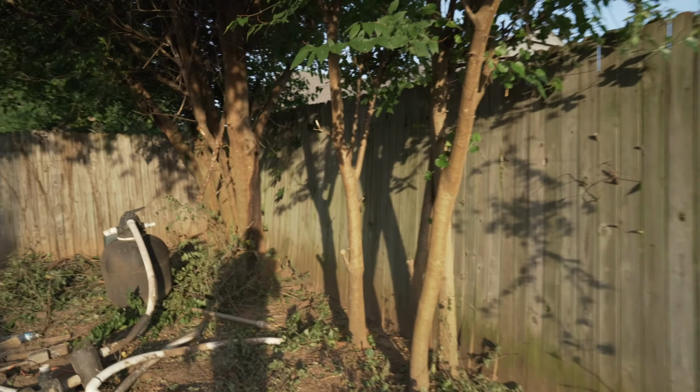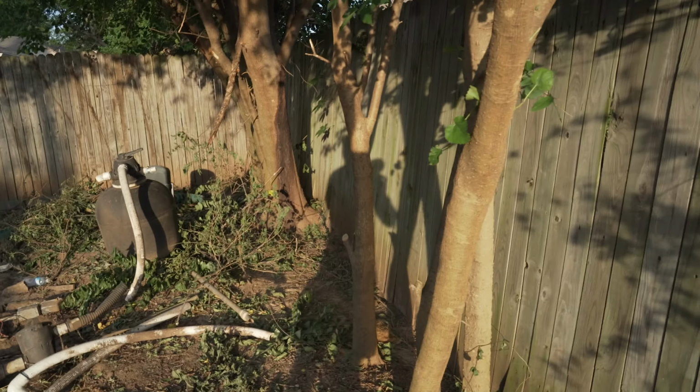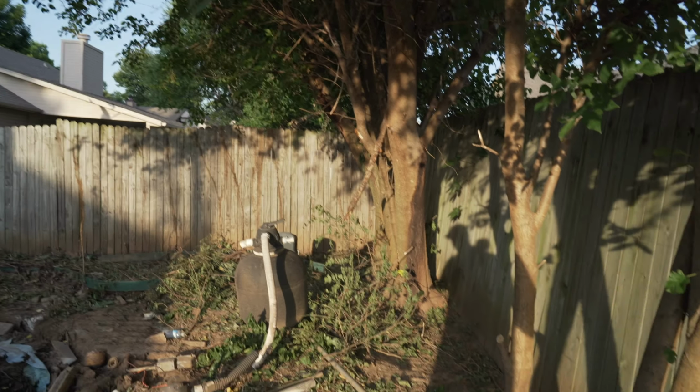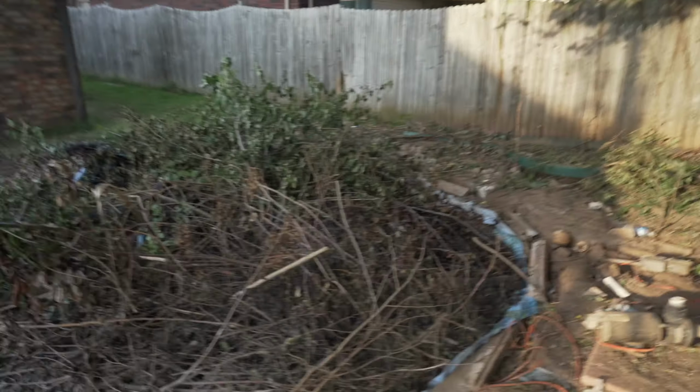All right, well, here it is. Pile of crap. And we decided that these trees over here, Brandon, they're just little sprouts that turned into trees, you know? That's why they have like 9 little trunks. So they're gonna cut that one down too. Well, okay, that was it. What do you think? It's my first house that I ever bought, and it's been a rental. The renter was just telling me he's been there for 9 years. So I think I had a bad renter I had to evict, and then he moved in 2011. So he's been there for a hot minute, but this is our old hood.